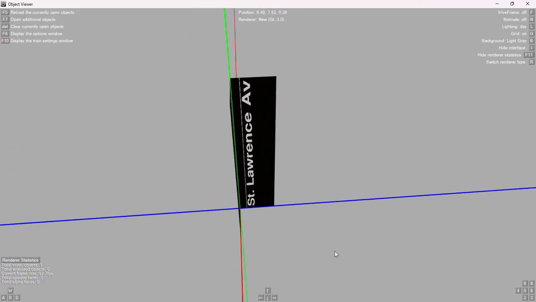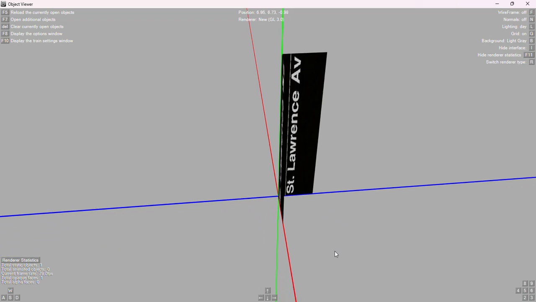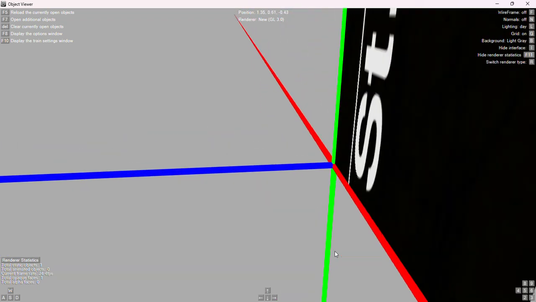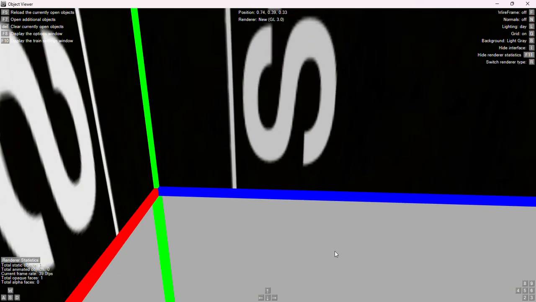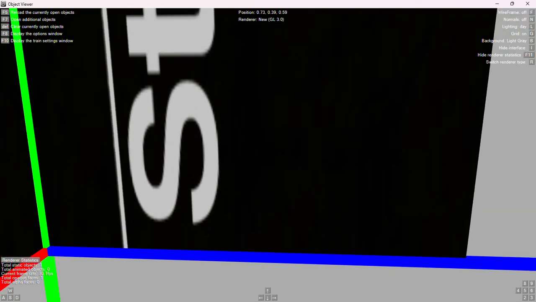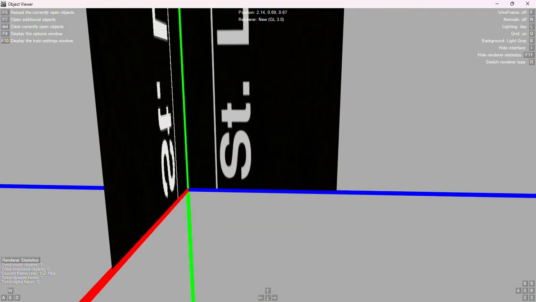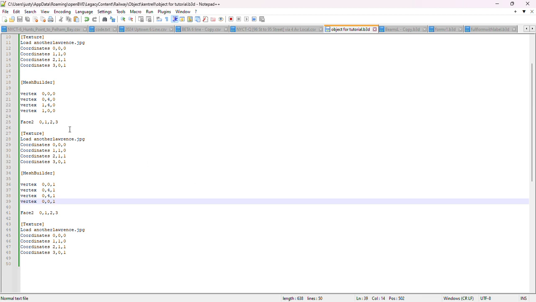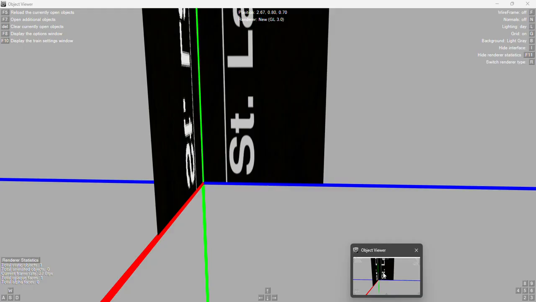This is not really working. Hold on. Let's do some adjustments. So this is 0, 0, 0. Our first one on the z is 1, and we need everything to stay at 1.